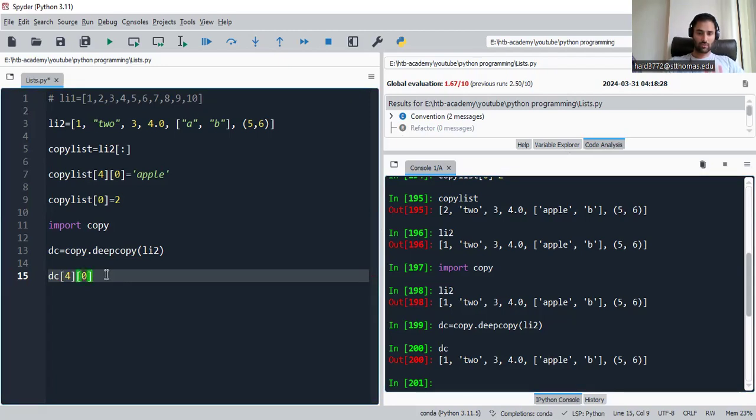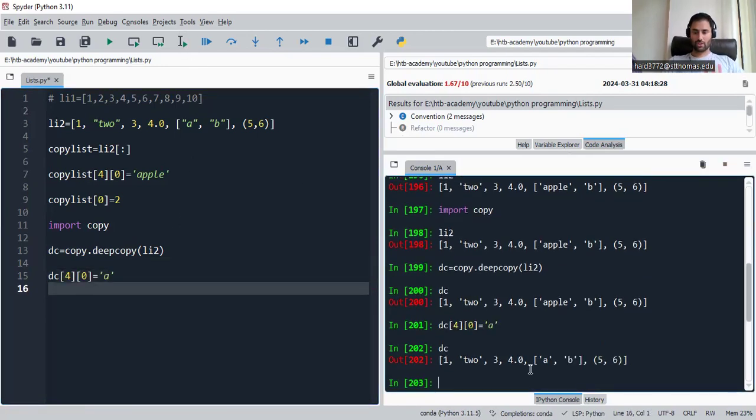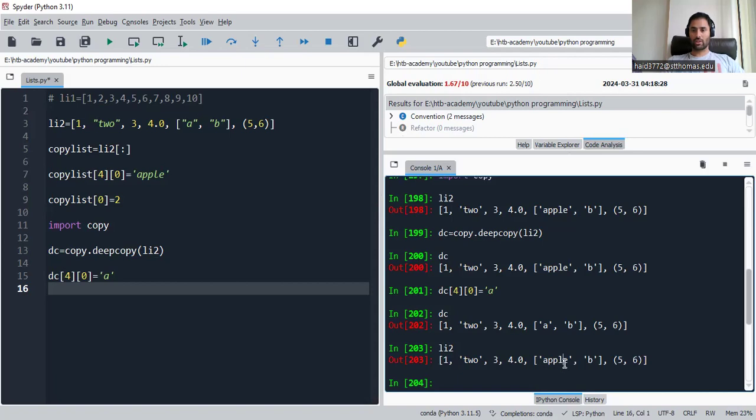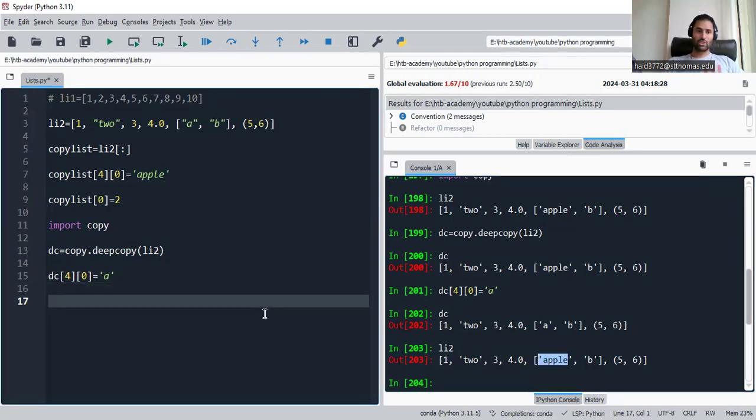At index 0 I want to replace it with the value a. If I do it, right? Now if I check, the value has been replaced, but if I check the elements of li2, it will not be replaced, right? This is called a deep copy. That's the difference between the deep copy and shallow copy.